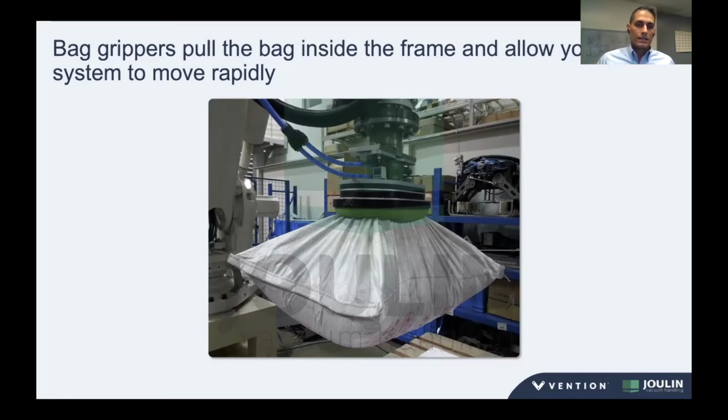Another thing that's really nice about these grippers is that when you palletize off of a conveyor, your bag is going to palletize in a much nicer fashion because most of your weight is at the bottom of the bag. When you release that bag, all of that weight shifts equally onto the pallet and allows you to palletize it very quickly, efficiently, and effectively.